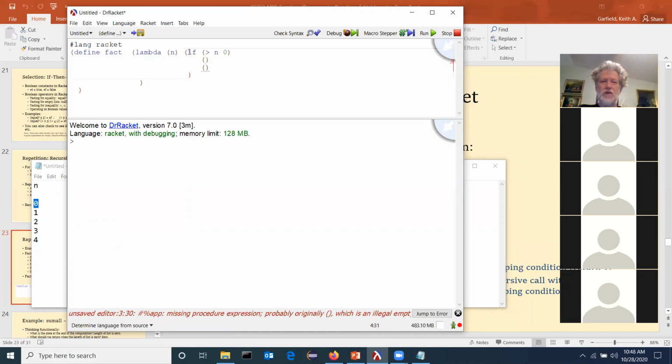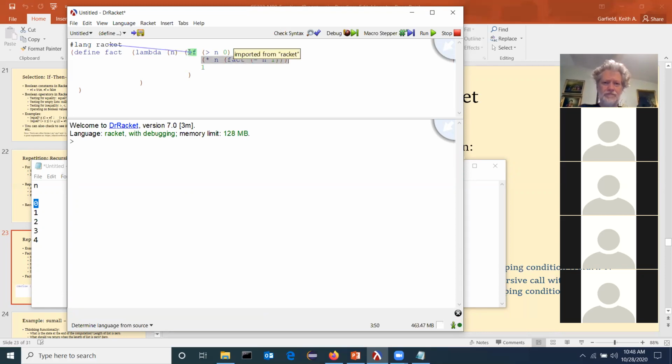Now, what's the thing I do if n is less than 0? I return 1. What do I do if n is not less than 0, if n is greater than 0? Then I return n times factorial on n minus 1. Did I get all that right?